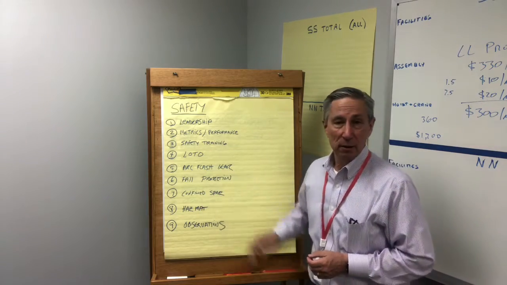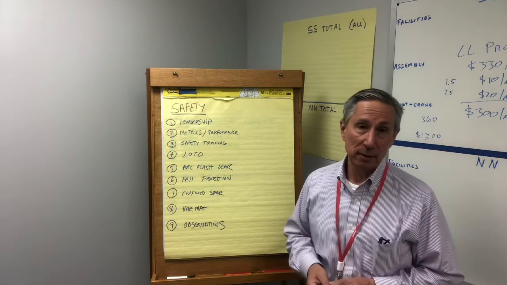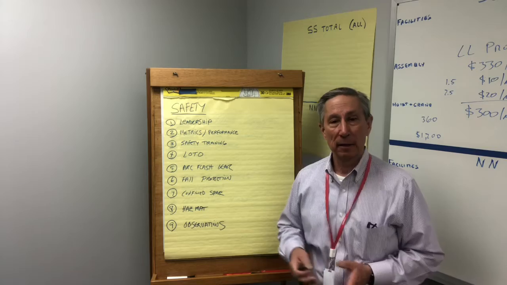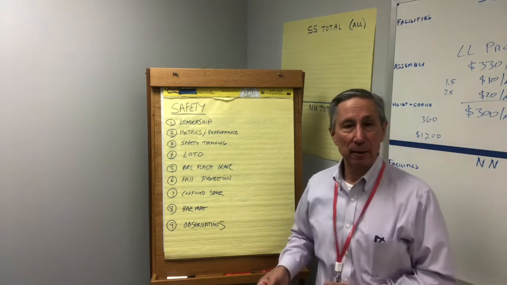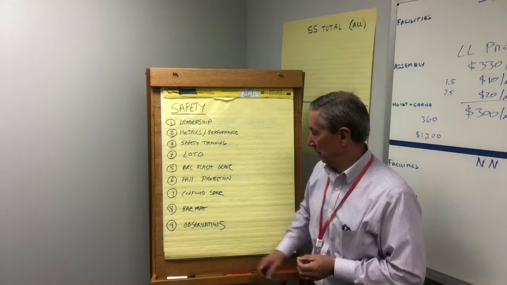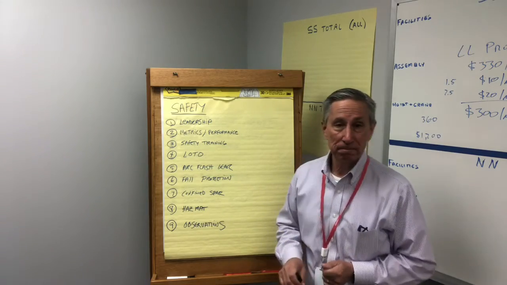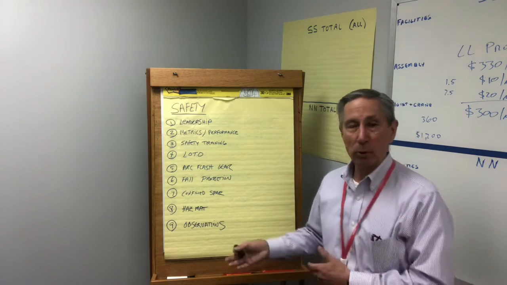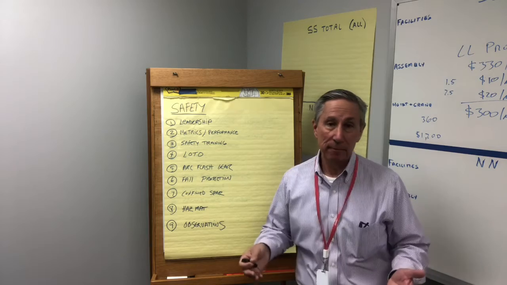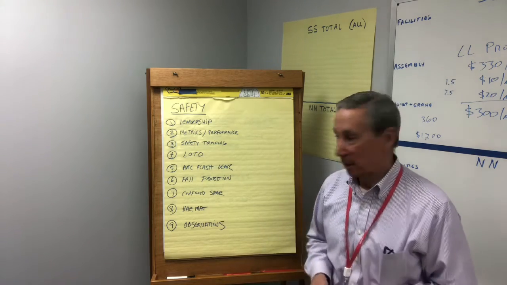Confined spaces. Is there a program for confined space? Are they labeled? Do we know how to get people in and out of there? Is that program well defined? Hazardous material, do we have them labeled? Do we have them stored? Do we know how we're going to manage that? Do we know how we're going to manage spills and problems?